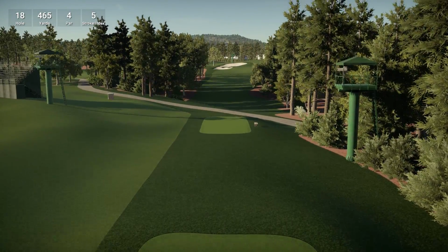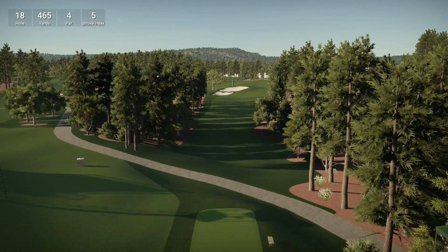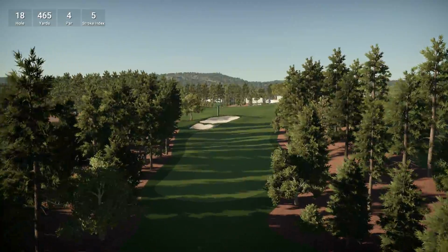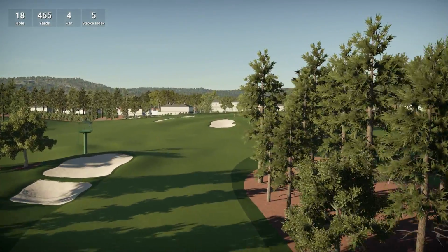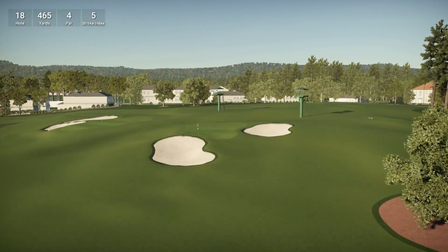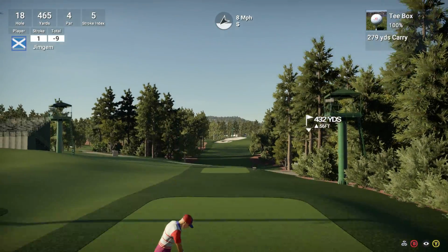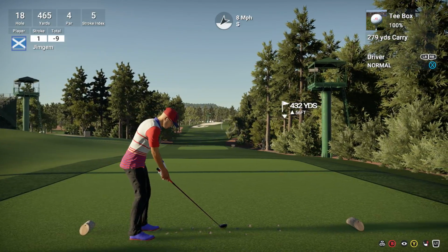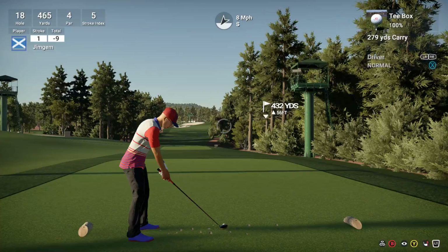Hole 18, final hole, Holly. This is 465 yards, par 4, stroke index 5. What a ride. It's been beautiful. I haven't played this since last year at the Masters. Royce's course, I don't think. Yeah, I think I have played it before then. But very rarely I play a course more than once or twice. I've played this a few times and it just blows me away, this course. I love it. Okay.